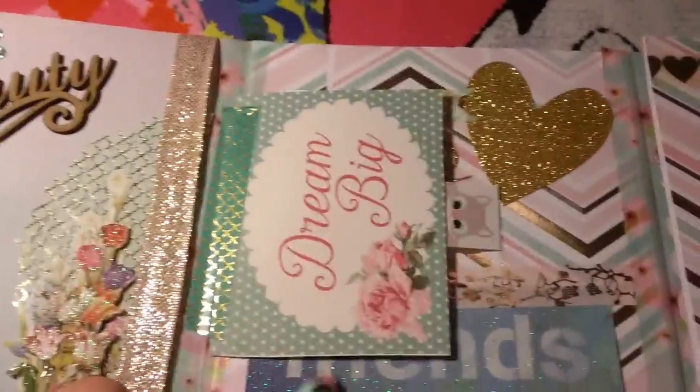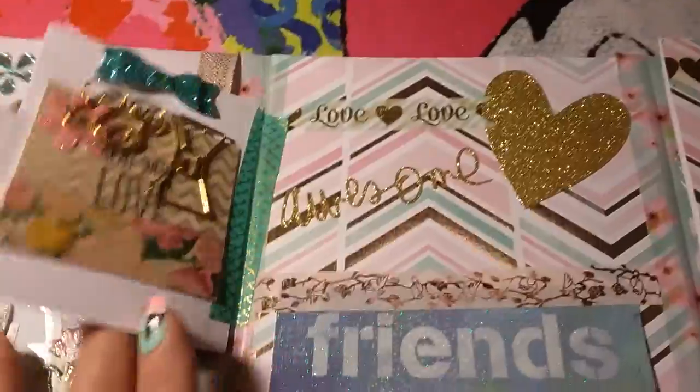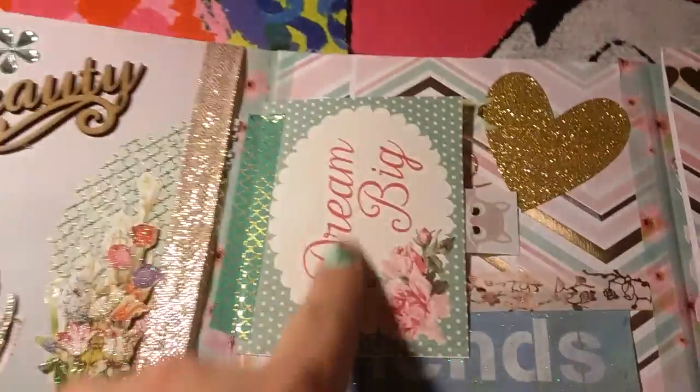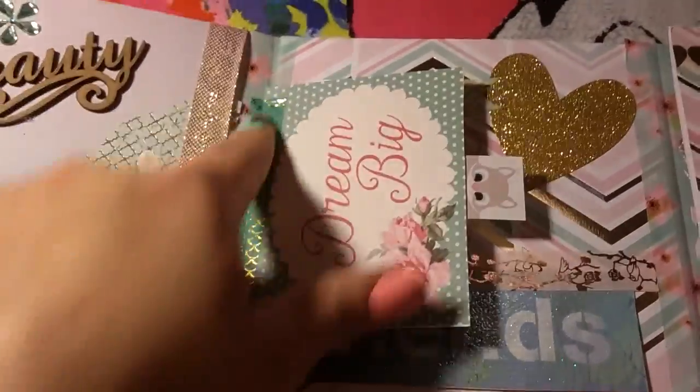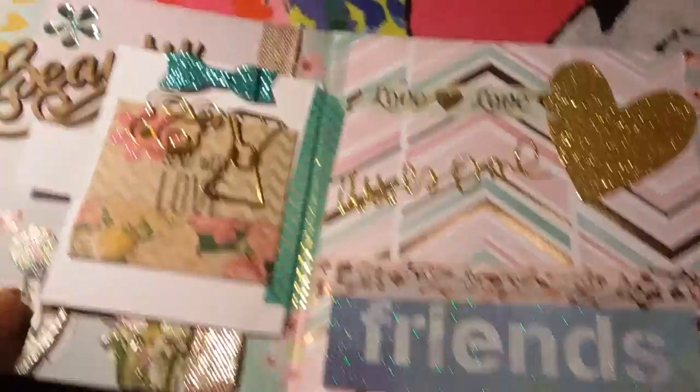So when I flip it this way, I made a little, what do you call it, it's not necessarily a page, but one of those little cards, Dream Big, and I used the mermaid tail washi to hold that in place.